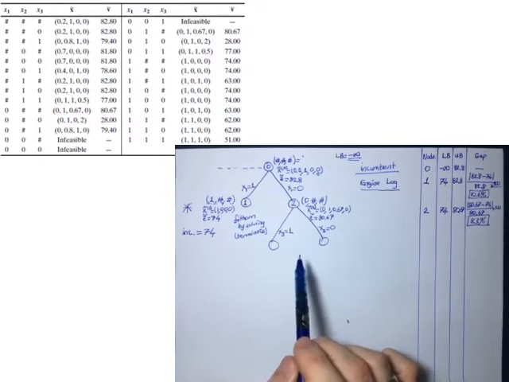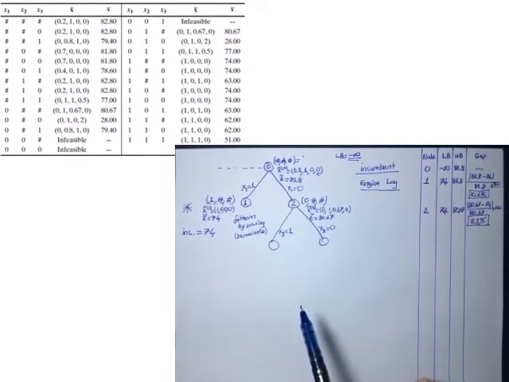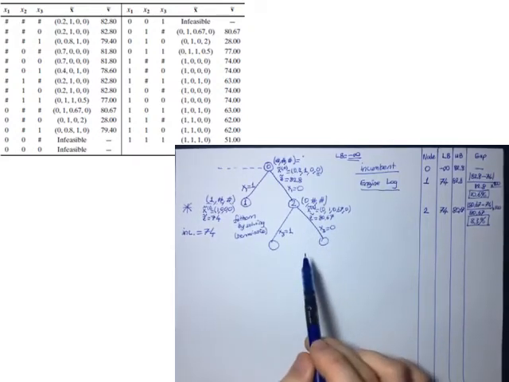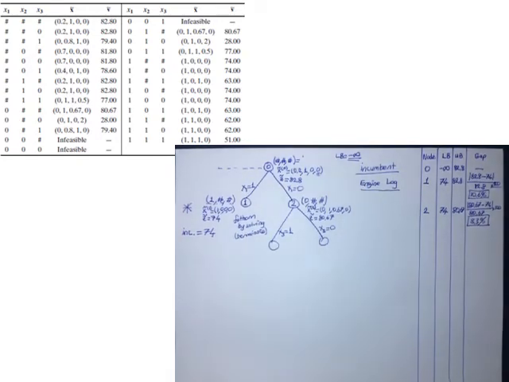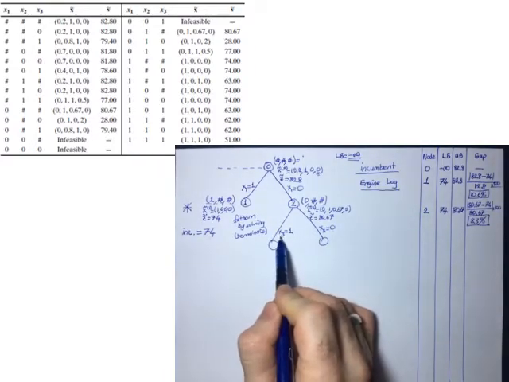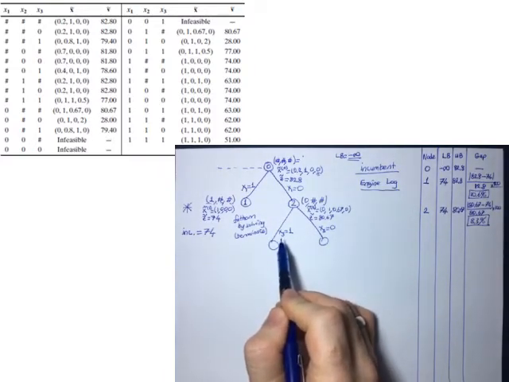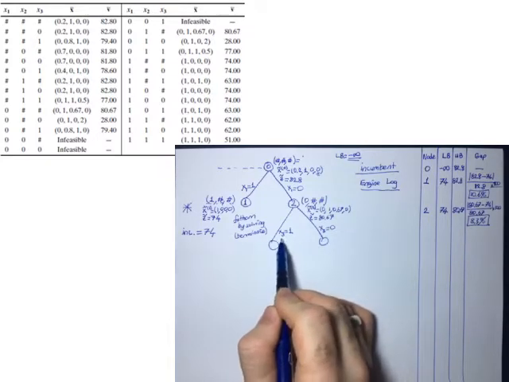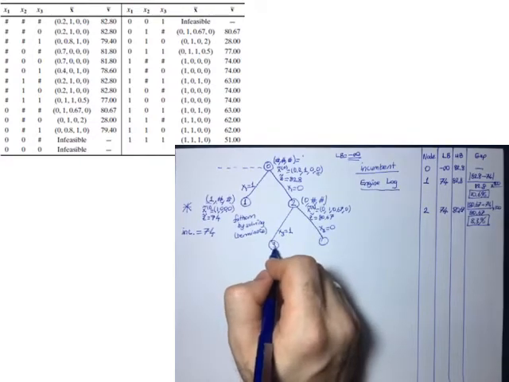Okay, now let's continue with the algorithm, and now we have two open nodes. We need to select one of them. They are at the same level according to depth first search, so I cannot make a selection, but our rule says to always select the branch which fixes the value of a variable to 1. So we are going to select this as our third node.